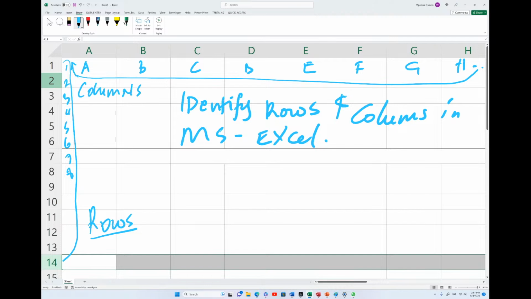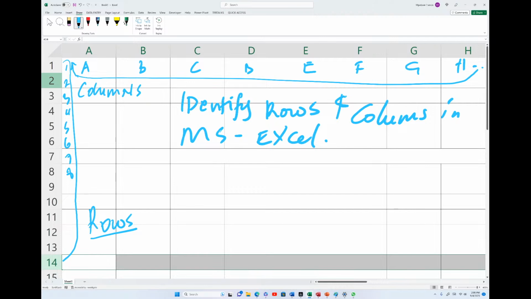You should not be mistaken. Whenever you open Microsoft Excel, the first thing you see is this layout. Whenever you see all these alphabetical letters, just know these represent the columns, and whenever you see all these numbers starting with 1, you know these represent the rows. And then after that, we can go ahead and see what is the use of the rows and what is the use of the columns.